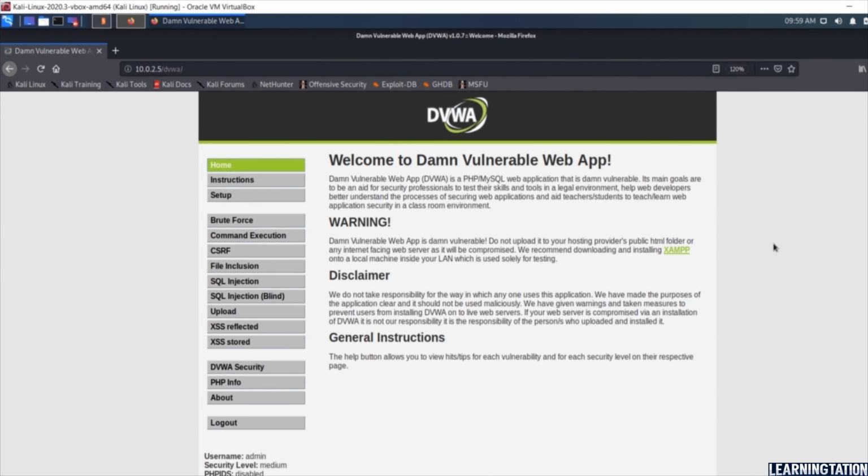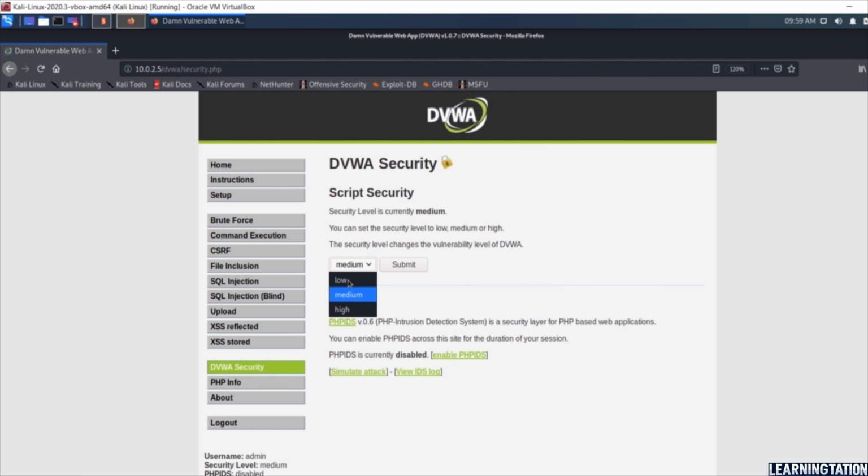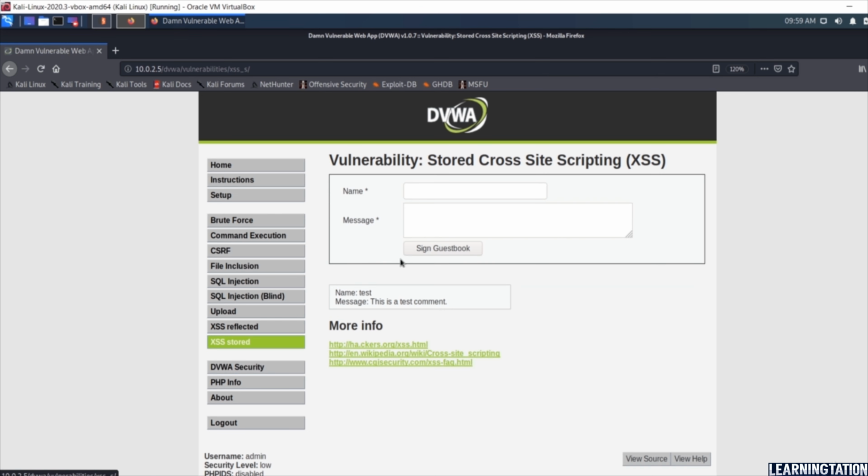Now in this particular lesson we are going to see how to perform stored based XSS. For that we need to get to XSS stored, and let's check the security. It is on medium. Let's make it low and submit and get back to XSS stored.